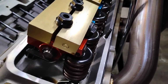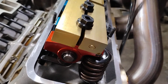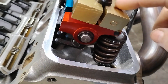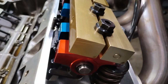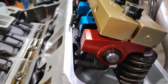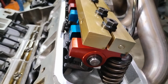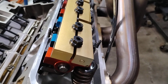One thing I did notice though, this stud girdle, I had the top of the girdle here level with the edge of that bevel there. The girdle vibrated down on me, and that's a good 1/16 of an inch or better. So the girdles moved on me.